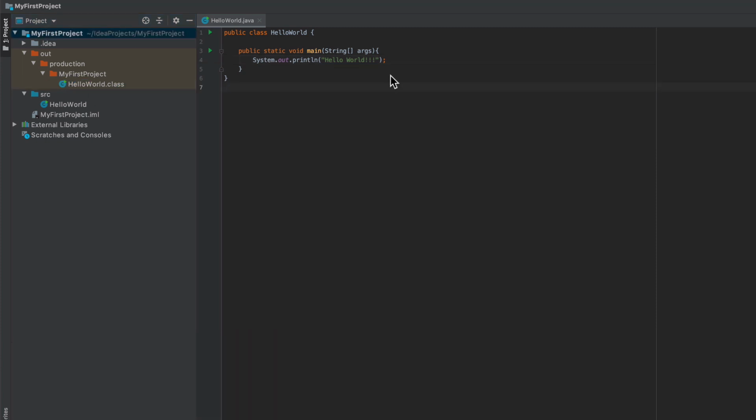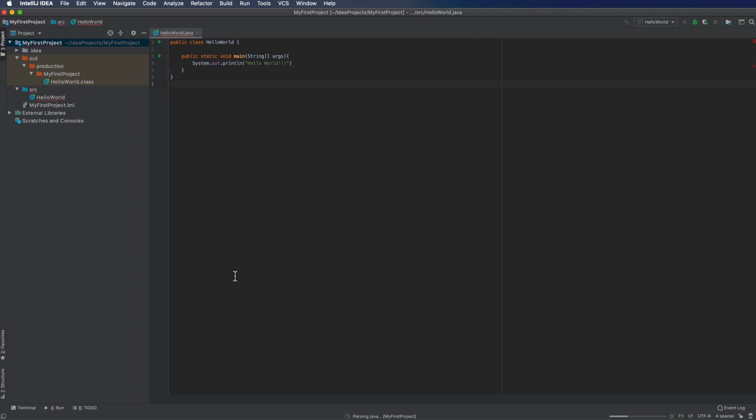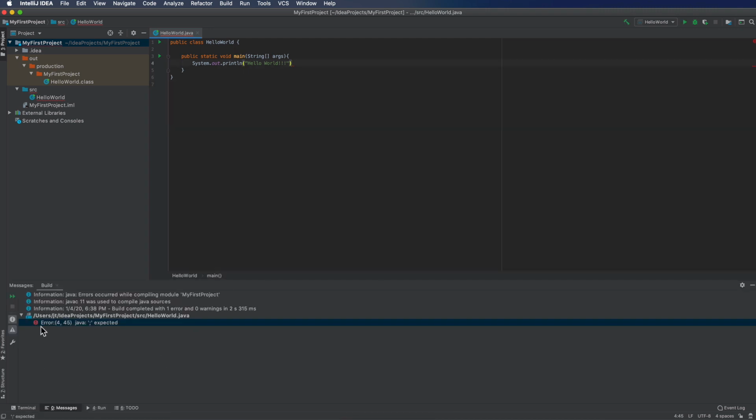Now let's look at a couple common problems you might have if you're trying to run this and you're running into errors. Now, one very important thing is right here at the end of the line, the semicolon, and this is considered a statement terminator. This tells Java that this is the end of the statement. Now, if I forget that, it's really easy. We get a little squiggly here, a red line. IntelliJ is saying, hey, there's a problem. And we can see up here we have a little red icon in the top right corner. And also in the right-hand side, we have a red line that's indicating that that's a line with a problem. Now, if I try to run this, we can see here that we have an error that a semicolon is expected. So that's really easy to forget.